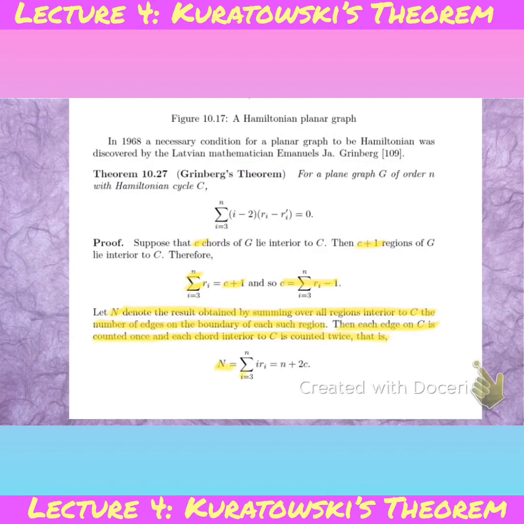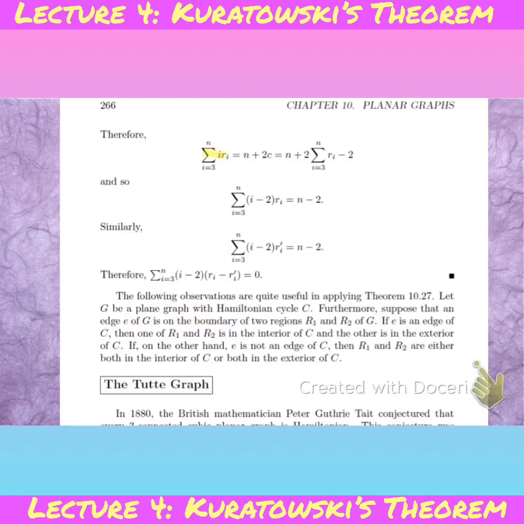basically be the same as here you sum over all the edges, okay? And so what you're going to count is n edges, the edges lying on that Hamiltonian cycle, and then you're going to count the chords inside of the cycle, and that's going to add up to 2C. Right, so therefore this summation, you just do all the substitution, we know what the value C is, we do that substitution, and then you solve for the quantity n minus 2.